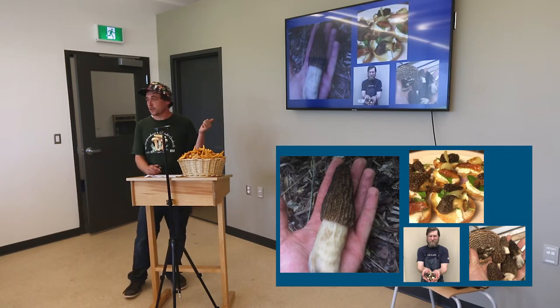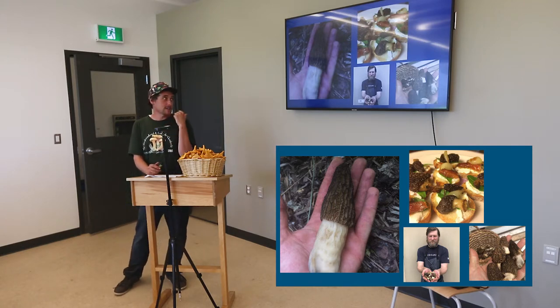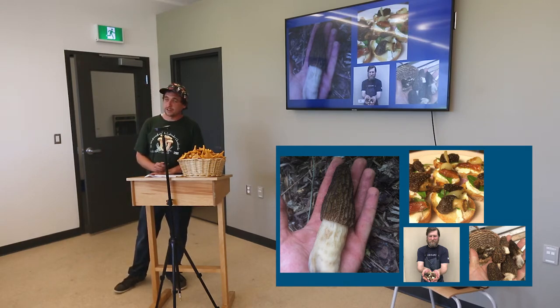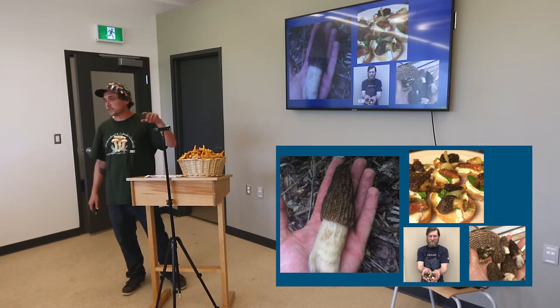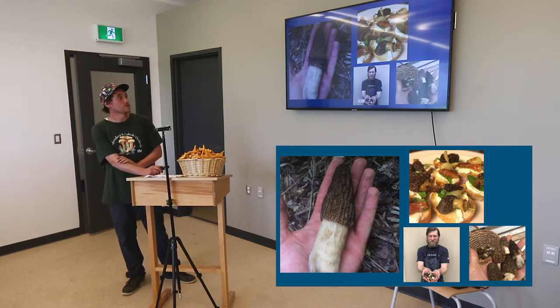These are morels — they don't usually grow here on the Avalon, but this year I found a lot coming in on garden mulch from the west coast of Newfoundland. My friend Kathy called and asked what was growing in her yard — she sent me a picture and I was on my way right away. Sure enough, they were growing up in the mulch everywhere. I got Kathy to call the landscaper who got the mulch, figured out what landscaping jobs he'd done the year before, and went around finding a lot more in the mulch. I'd been drooling over morels on the internet my whole foraging life — it was excellent.